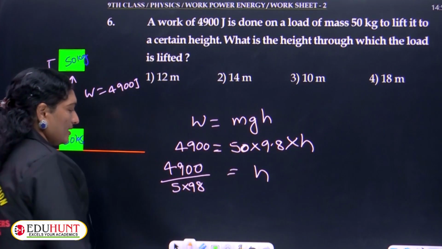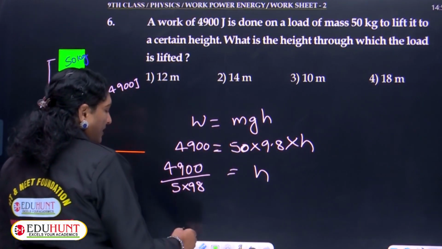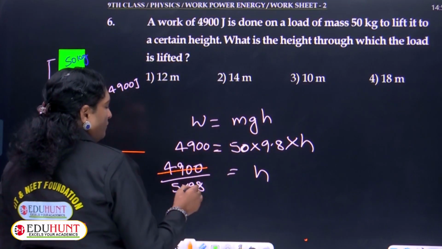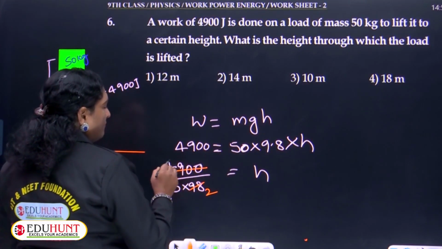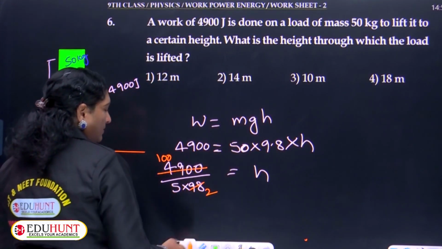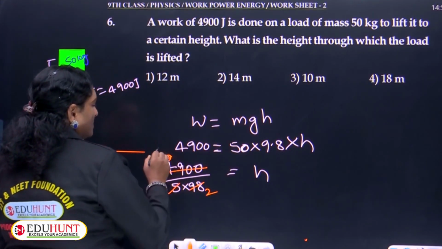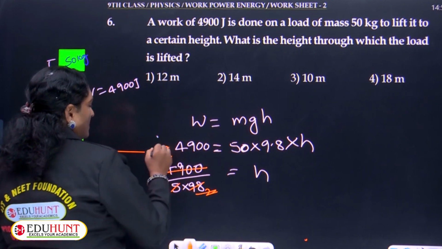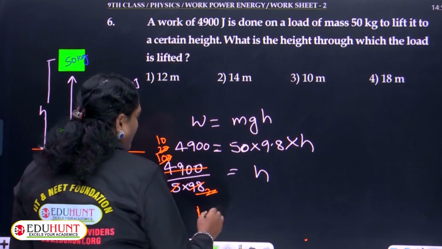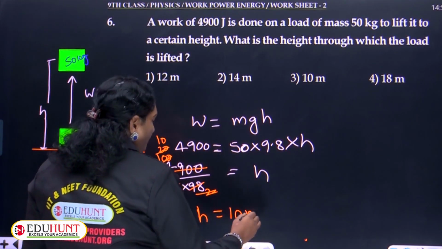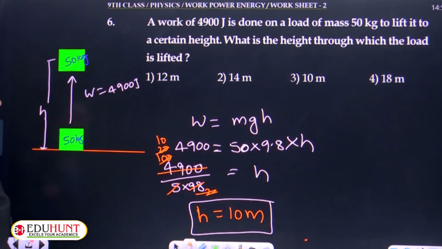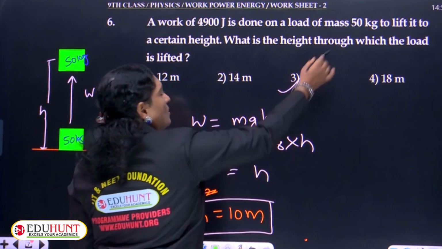So, that is what I have written. Now simplification gives you 49 2 times and here 49 100 times. That's it. Now 5 2s will be getting it as 5 goes 20 times and 2 goes 10 times. Hence the value of h is found to be how much, children? 10 meters. The value of h is found to be 10 meters. Therefore, the correct option is option 3.